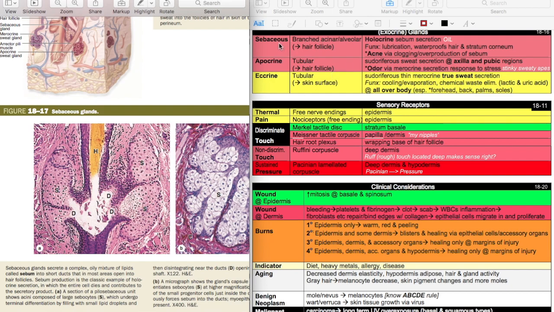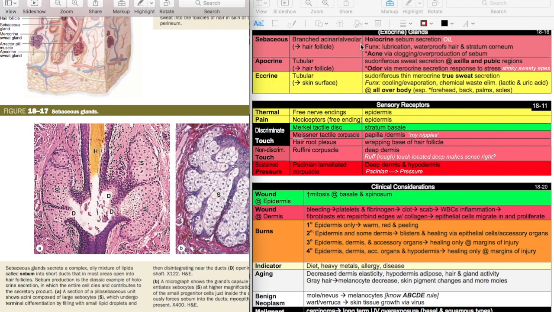So sebaceous glands produce oil, and it's holocrine. If you see holocrine, think oil. The whole cell busts apart and turns into this stuff. As opposed to that, a sweat gland is basically just pulling water. Those cells are pulling water from interstitial fluid and pumping sweat through there. So it's a cleaner, watery solution. There are other things that go into the sweat for different reasons, but basically it's water. We'll come back to those in a second.